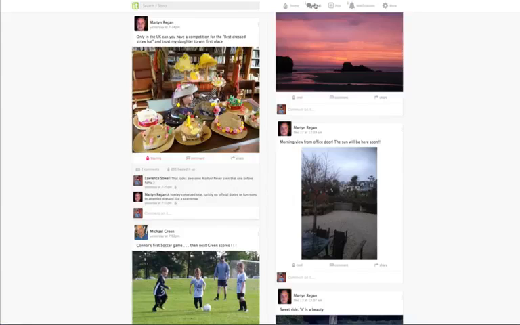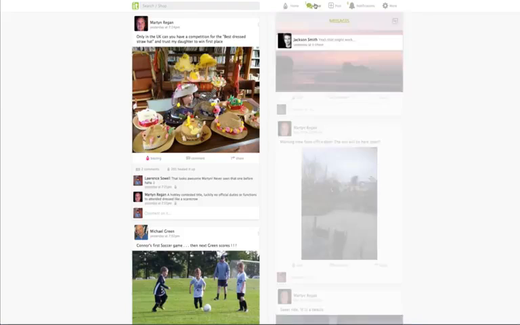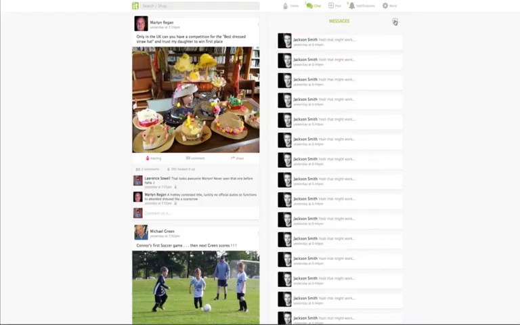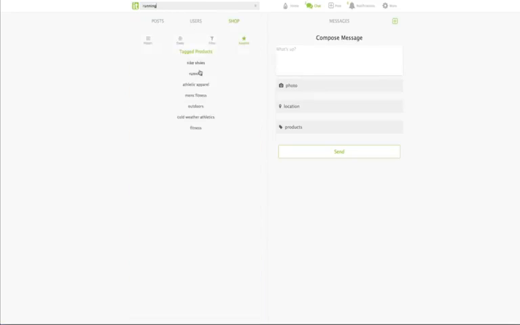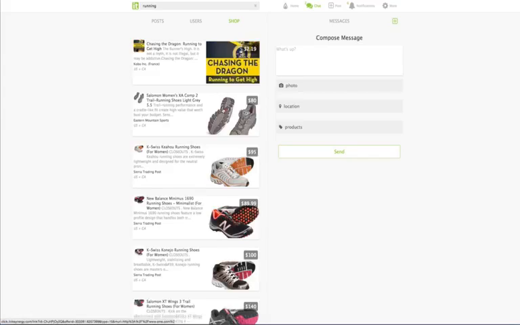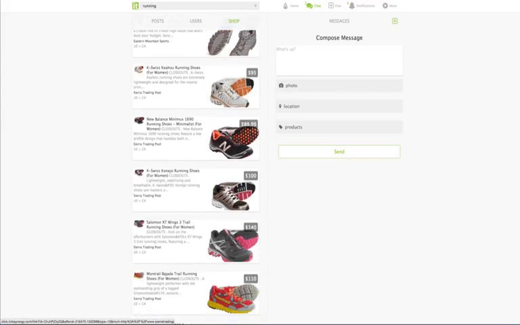There's another really cool feature here, and it's the chat feature. So everybody's familiar with Messenger or any sort of instant messaging on a social network. What our chat's going to do is allow you to actually shop and share your shopping experience with the people that you're talking to in chat. So for example, I could hold down on that pair of shoes, drag them over, and drop them into that chat right there if I would like to, and you'll be able to share that.